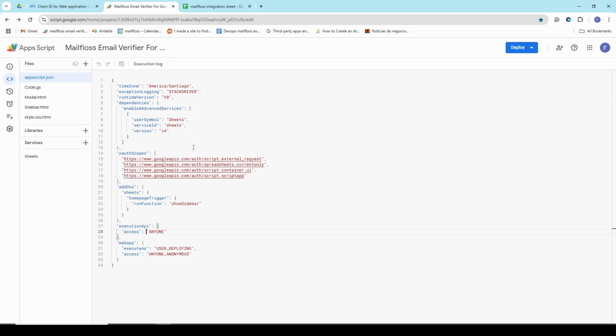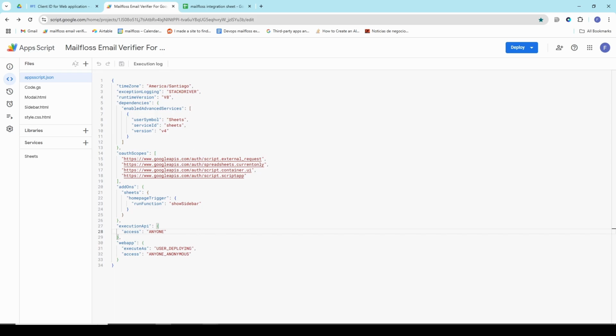The next one is container UI. This is the exception. I didn't find this scope on the OAuth consent screen or Google Marketplace. But if I delete this scope from the project, then I'm not able to open the sidebar. And the last one is script tab. We use this because when we send the data back to AppScript, we do it by sending the data directly to a function inside AppScript. So we use the AppScript API for this.